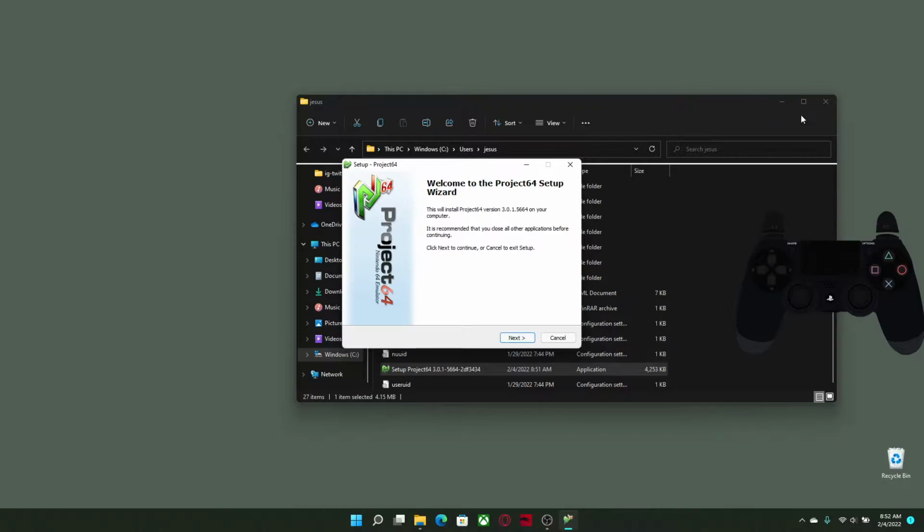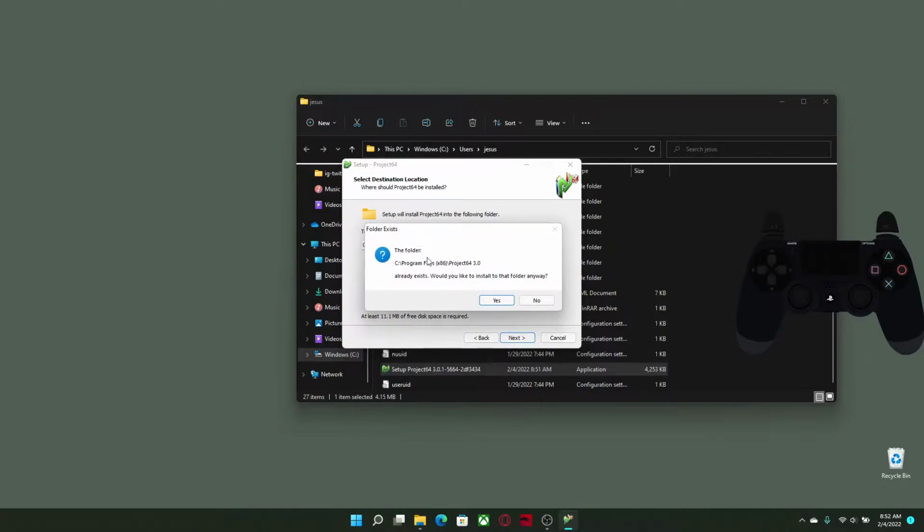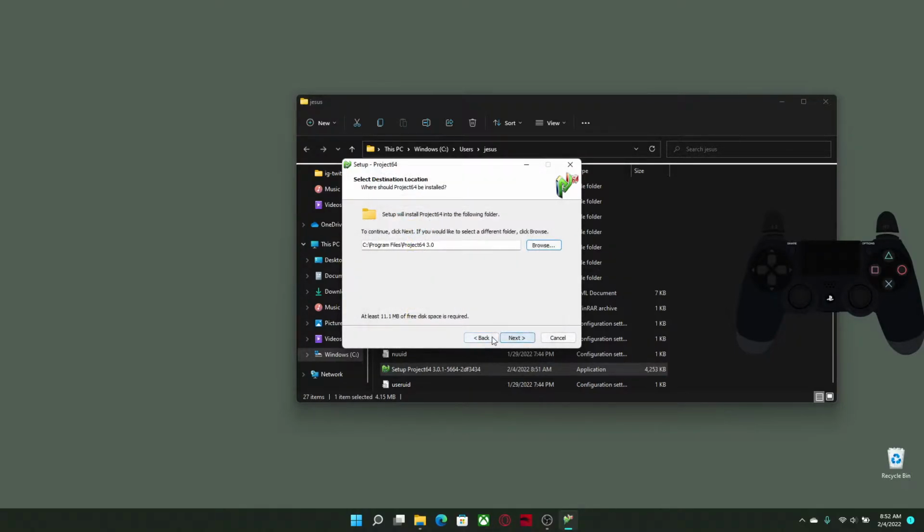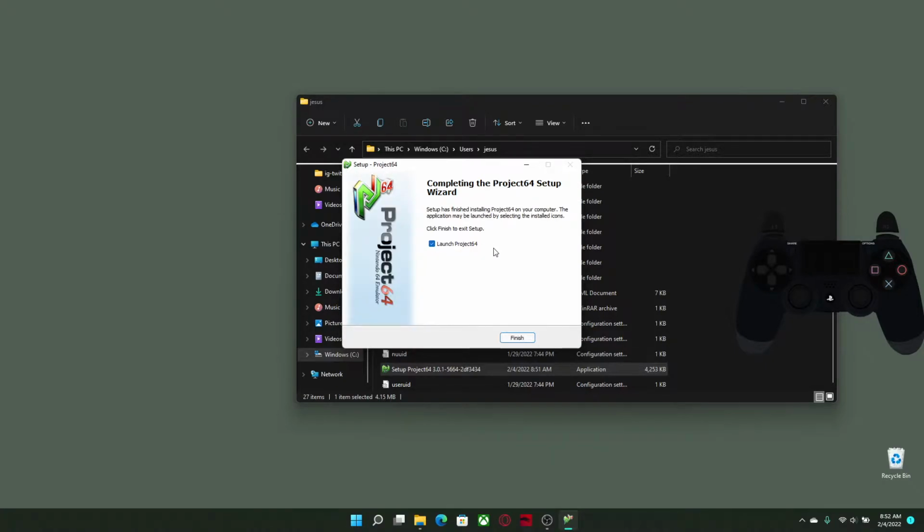You're gonna have something like this. But before you open it, click on next. It says I already have one, so let's change the file. We'll browse this, put it in program files, and click on next. I don't know what portable mode is, so you can experiment with it if you want. I'm not gonna create a desktop icon just because I don't want to at the moment. And as you guys can see, I kind of cleaned my stuff up a bit.